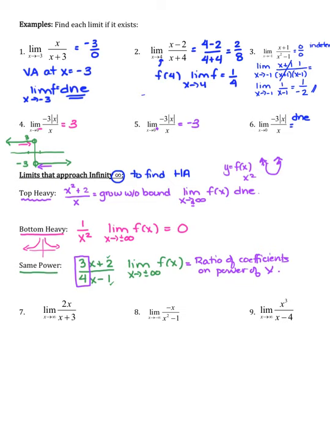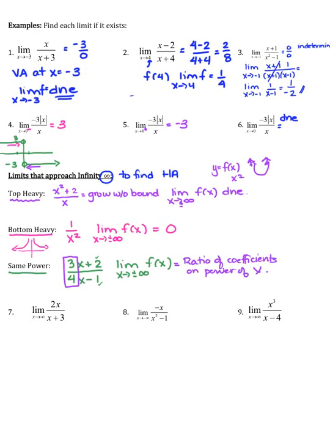Okay, so let's do a couple examples here. And now when you guys go into calculus, they're going to have you dividing by all the powers of x, and they're going to have you do all these really long ways to do it. Basically, top heavy, bottom heavy, same power is eventually what you get to. It's the shortcut that just gets you your answer without a lot of grunt work. You're going to have a lot of grunt work you're going to have to do along the way.